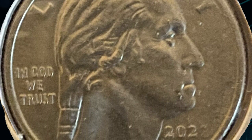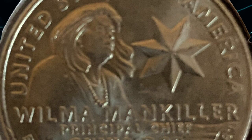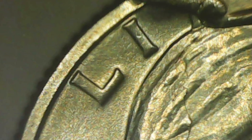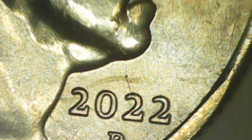Number 16: This is a 2022 P Wilma Mankiller Quarter with a recently discovered error variety. It comes with a retained cut and die break. According to CoinWorld, a retained cut occurs when a portion of the die face adjacent to the rim breaks off but is held in position, and a raised area of design features may appear in that area on the struck coin.